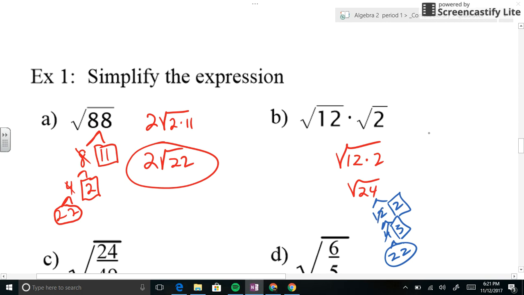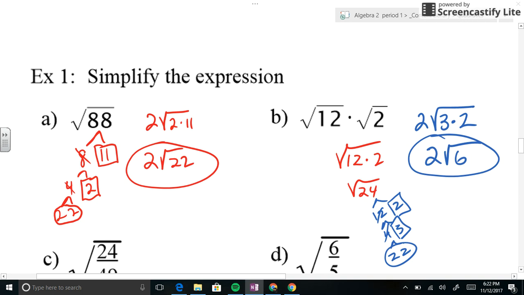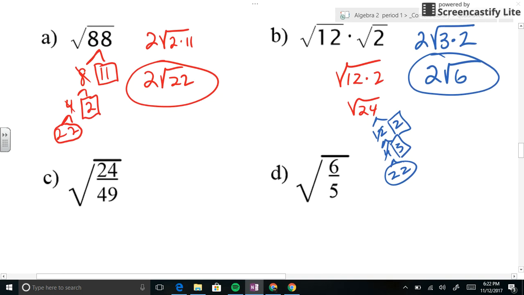So what I do is I take our perfect square factor, which is 2 times 2, factor that out. Square root of that is 2. Times, well, my leftovers go back inside the square root, so 3 times 2 is 6. So if I were to simplify the square root of 24, I would get 2 radical 6.